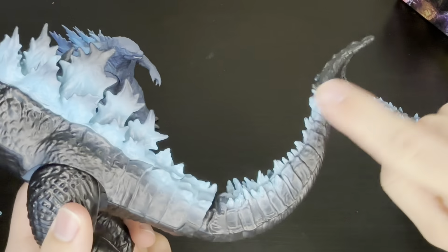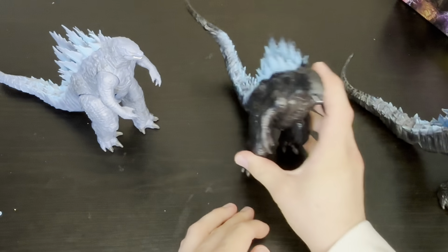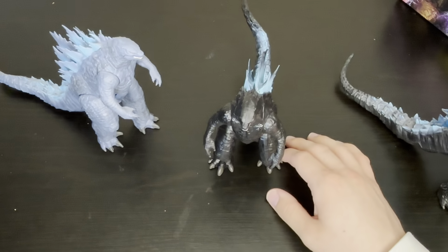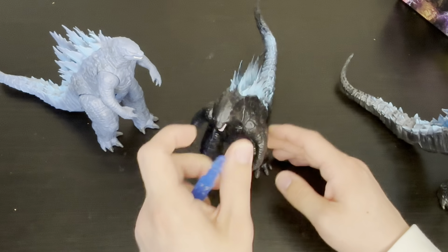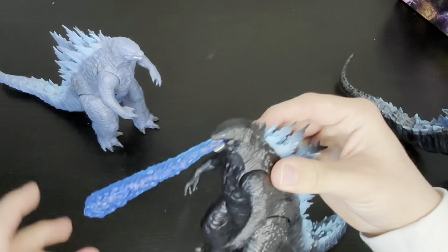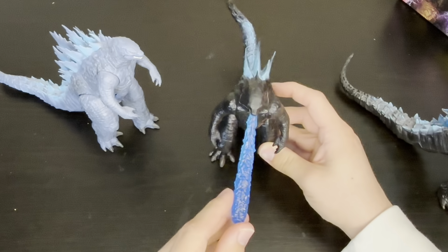The tail's a little more up as well. This is a good figure. Look at that. Yeah, no, he's worth it. This is totally worth a pickup. I'm genuinely blown away by this. Not blown away, but I'm surprised. Decently surprised. So, yeah. There's that. Put that in there. Look at that. And that's solid, too. Good job, Playmates, man.